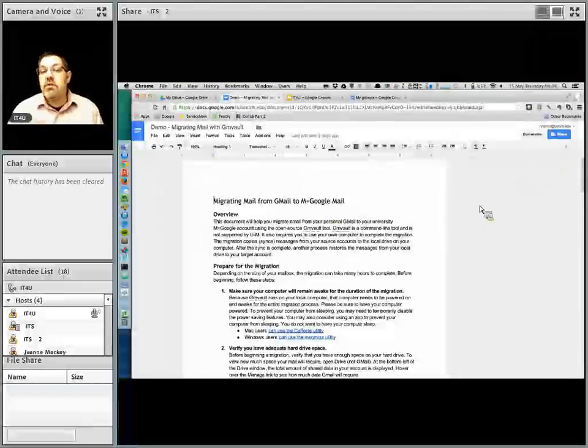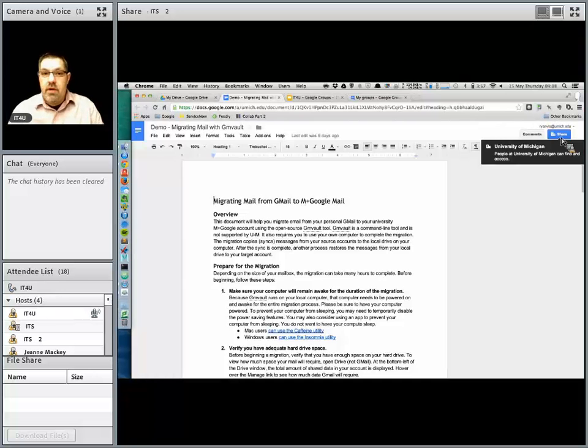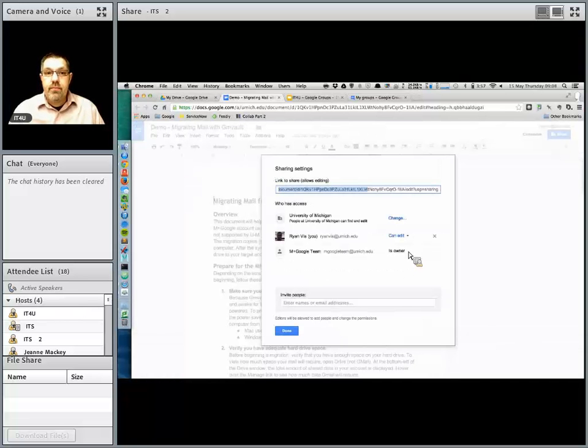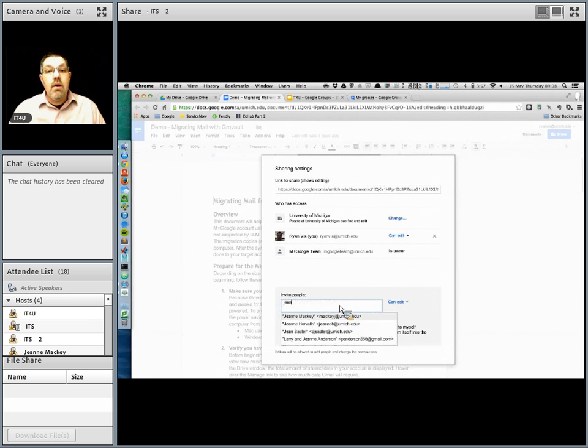You still can use the group in community for email distribution. The community group continues to work just as it did before. You just get some additional functionality. I'm going to jump out of my presentation here briefly, and I'm going to go to this demo document. Don't worry about the content. But I have a lot of groups that I'm a member of, and I want to share content with them on a frequent basis. This is just a regular Google Doc.